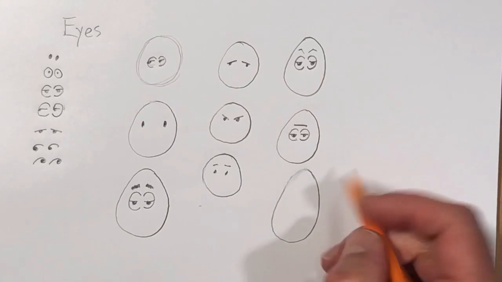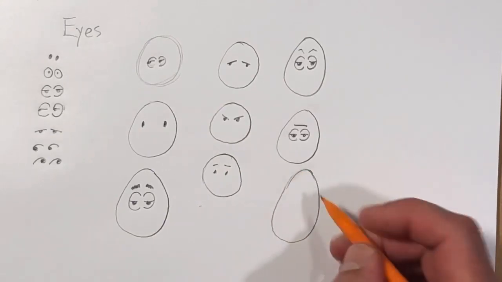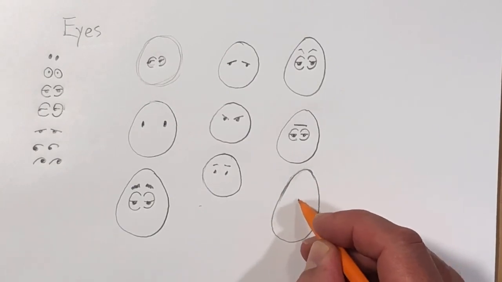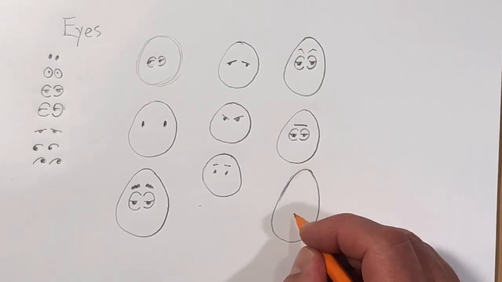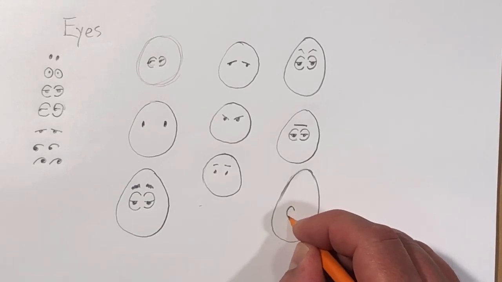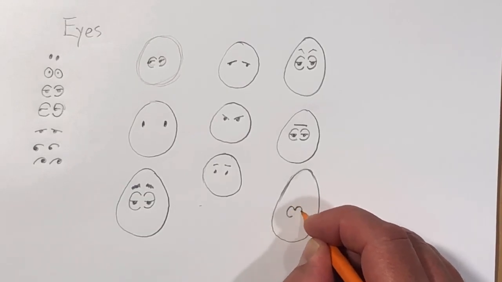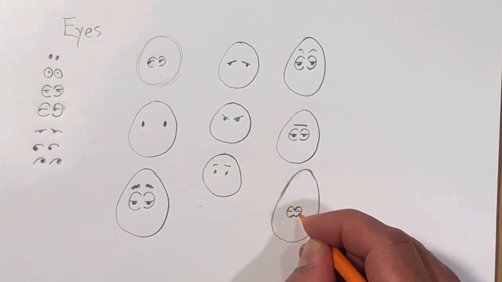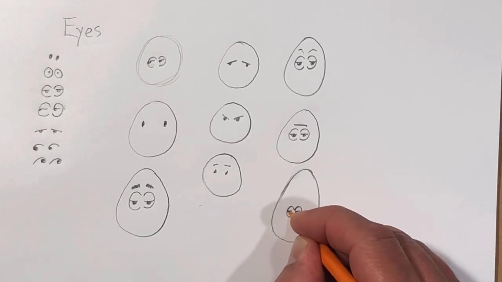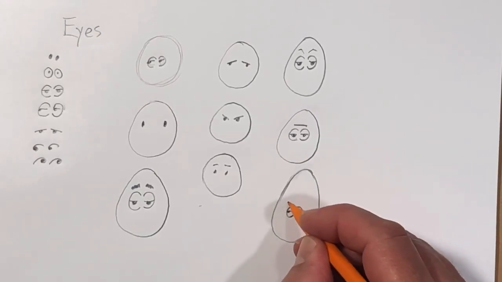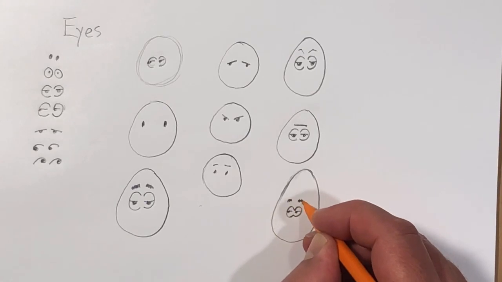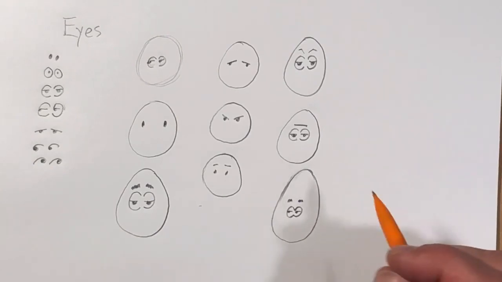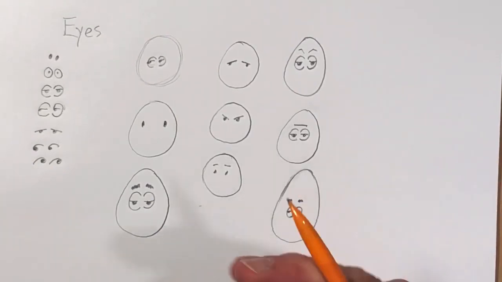Kind of goof this up. I was trying to draw it dark for you guys. And there we go. Put it a little further down, and I can play around with the hair later maybe. Put them really close together. You could even connect them like this. Have them looking off to the side here. So they start getting some character, some emotion just with those eyes.